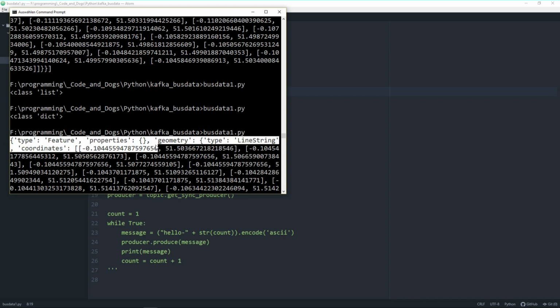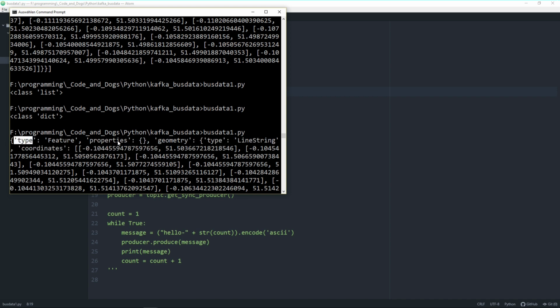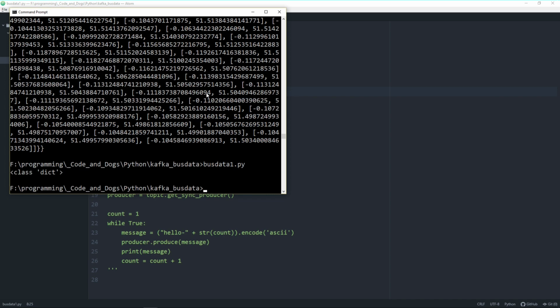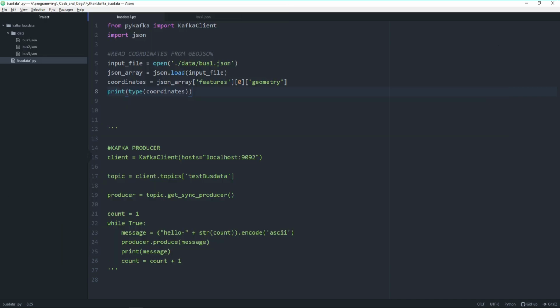So now it makes sense not to access a type key, but the geometry key, because within this key we get all the coordinates. So let's do this. And again, check the type of coordinates, and it should be again a dict, not a list anymore.